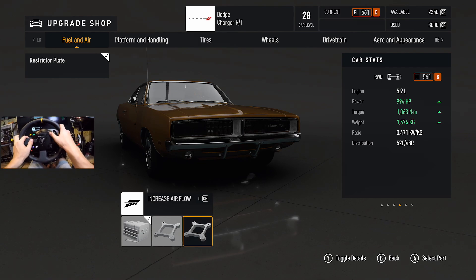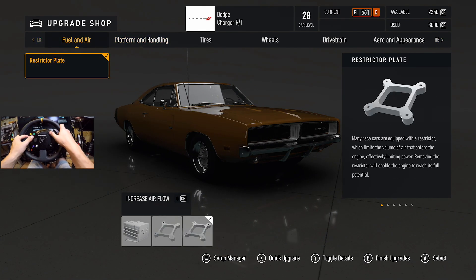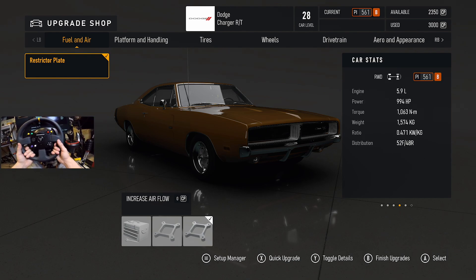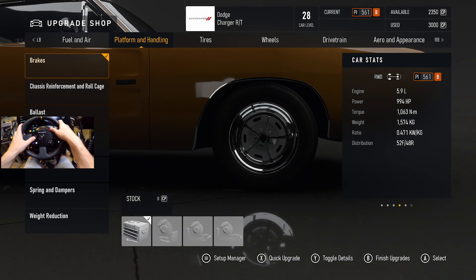994! Come on! So close! And you don't even have to pay for these. We'll go without that — that's as close as we can get. We'll round up for the sake of it. This is our 1,000 horsepower Dodge Charger for today. Obviously a little bit of a cheap build because of the fact that we went with the Racing V8.